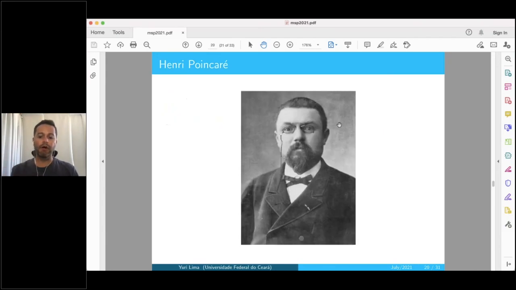Why? Well, here is the picture of Henri Poincaré. The reason is that none of the submissions gave solutions to any of the four problems. So Mittag-Leffler, who was the chief of the prize, decided to give the prize to the one who gave the most contributions towards the solution. And then he gave the prize to Poincaré because, according to the judges, the referees of the manuscript, they considered that Poincaré was the one who gave more new ideas towards the solution of this problem.